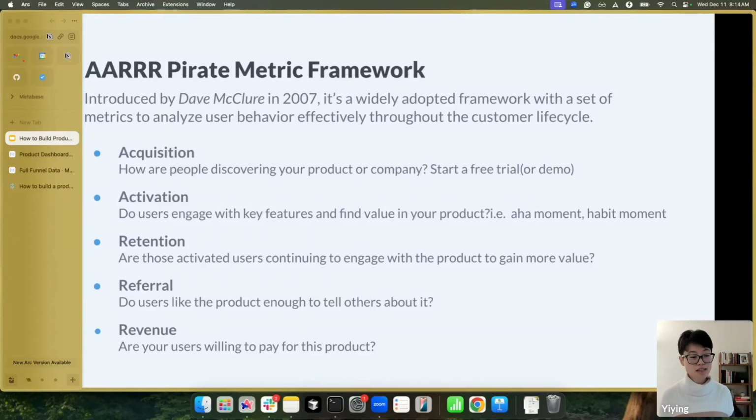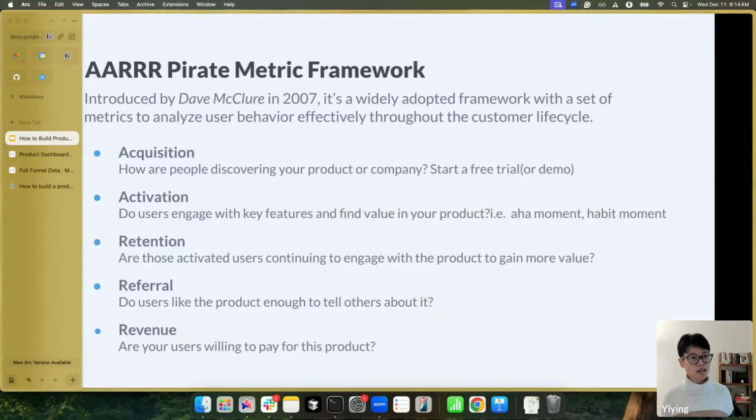And then the last component is the revenue. How is your product or service able to monetize your user base, and are people willing to pay for your product? Not only do they pay on a continuous basis, but will we be able to expand those customers to sell more services, so they are paying us more and more. So that's the concept of NRR, net dollar retention. Some of you may have heard about it.